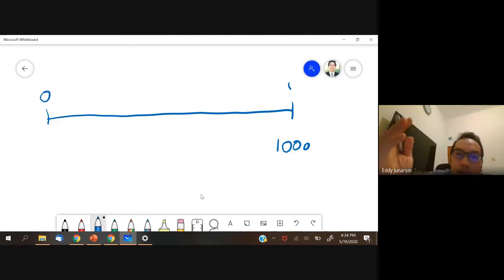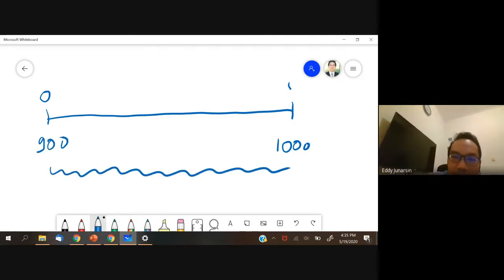That's correct. Because you don't receive any periodic interest income, you have to buy the bond at a lower price than the face value or the redemption value, right? If you are able to redeem the bond at the end of the year at 1,000, then of course you want to buy the bond at a lower price. Maybe 900 or 950, right? Let's say 900. So within 1 year, you are earning 100 per 900. So it's about 15% or something. We can calculate how much percent it is.